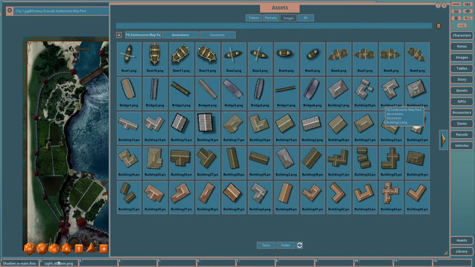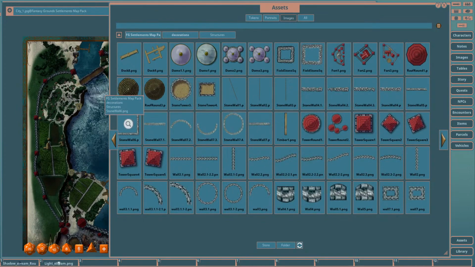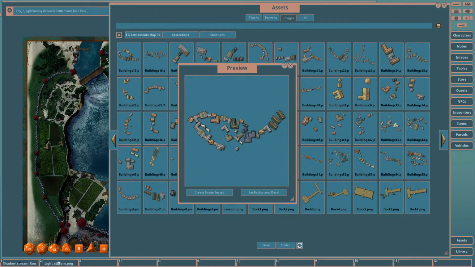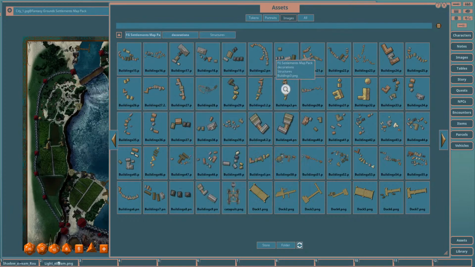And then we have all of our structures. We have tons and tons of these, and, as I said before, lots and lots of different conglomerates. For example, you can just grab a whole section of buildings, drag and drop them, and plop them right on there and build up these structures very, very quickly. I based a lot of these shapes off of actual old, real medieval-type settlements, so the shapes of them should seem rather natural.